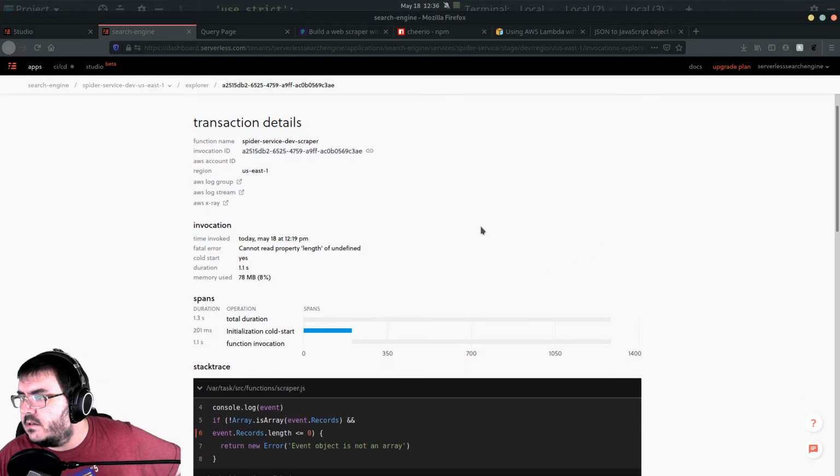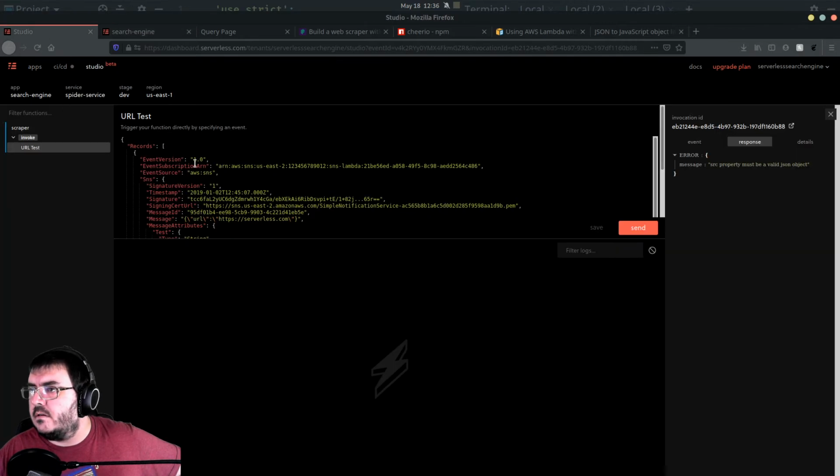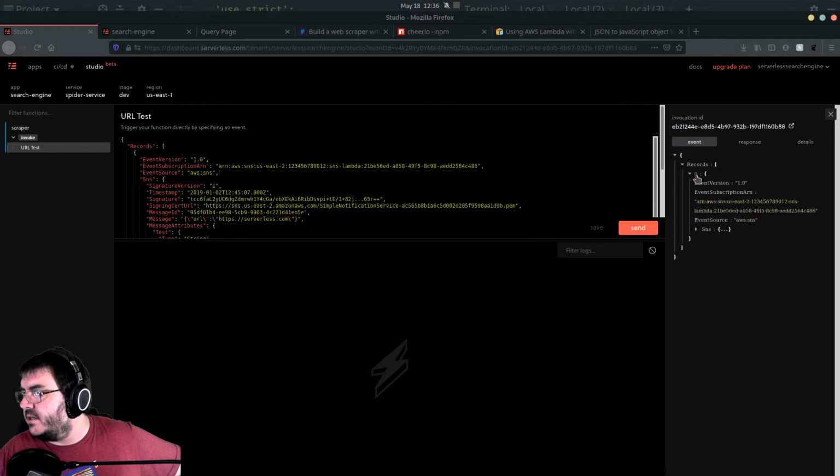So let's take a look. Event object here. This is the event object that we actually pass. There it is. It's an array.